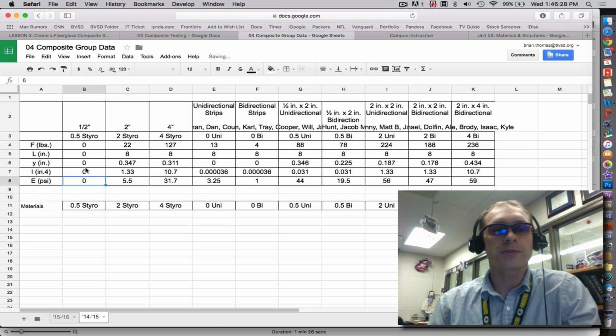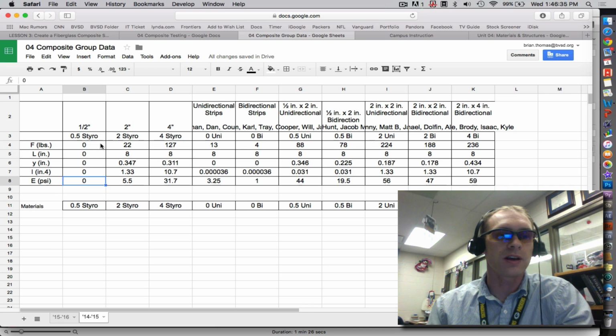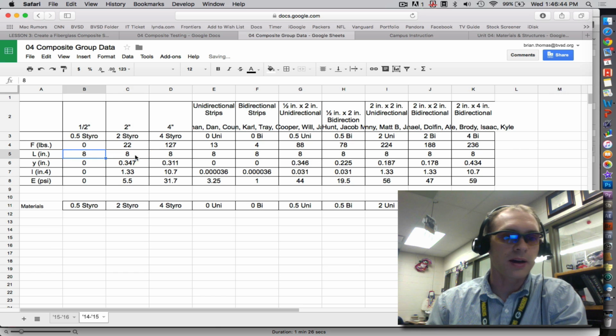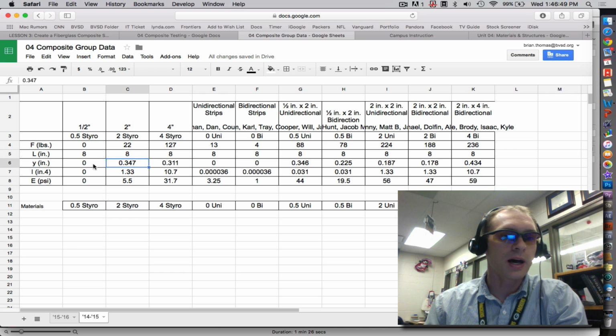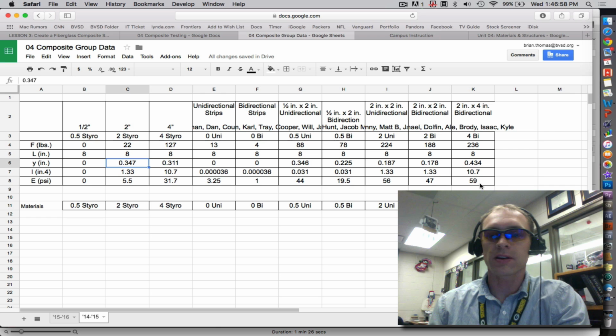Now you're going to have the option to graph really whatever you want and then explain why you graphed what you graphed. If you want to graph material versus the amount of force required to break it, go ahead and graph that. If you want to graph it versus length, well, that's really not all that interesting. That should have been an 8 there, because they're all the same length. That was the length that we broke them at this current year. If you want to do it based off deflection before it broke, moment of inertia, or modulus of elasticity, which is the stiffness of the material, then graph those, but you just need to be able to explain that.